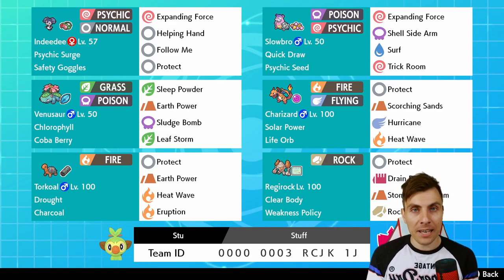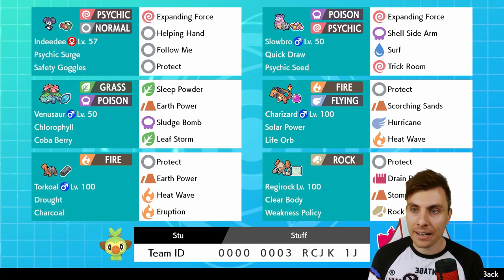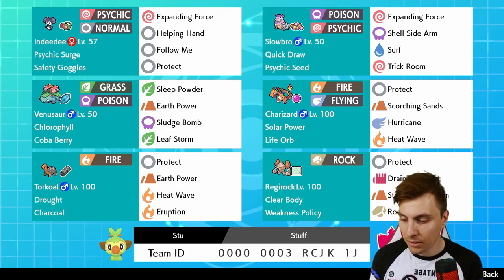So there's the team. As always, we'll have a couple of games with it now. We'll see how we can pilot it, see what modes we can get going against the opponents we've got today, and then we'll wrap up with the rental at the end.